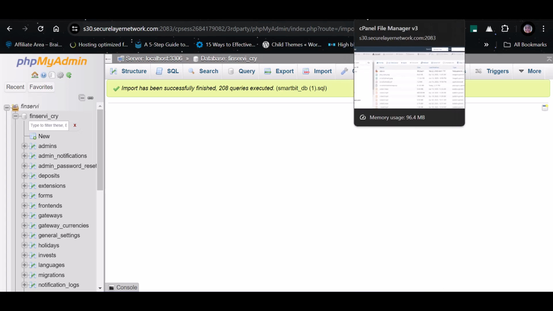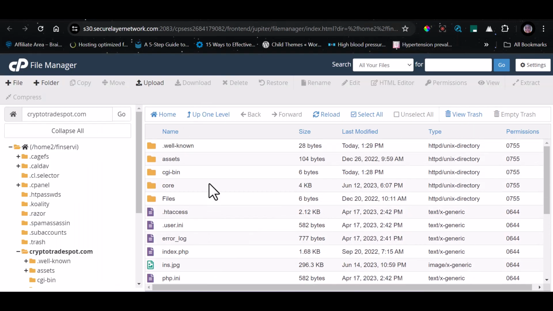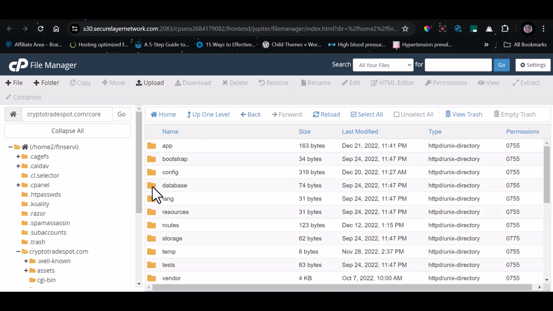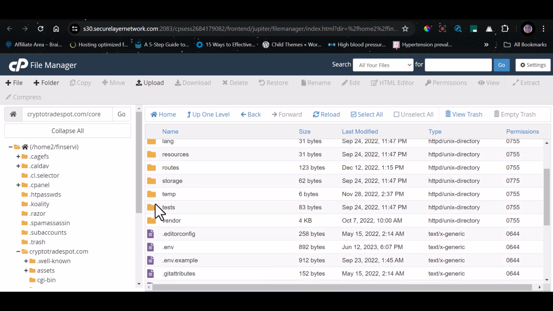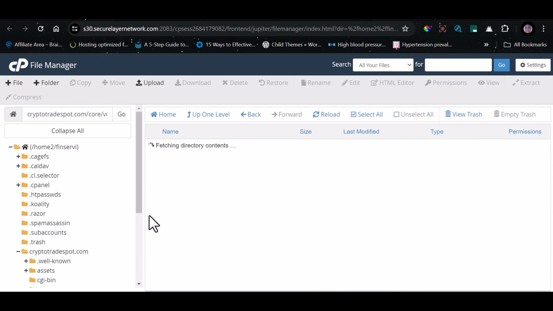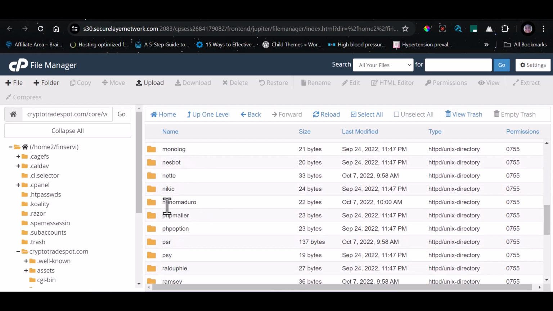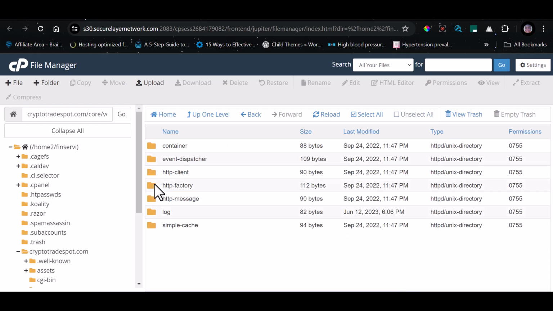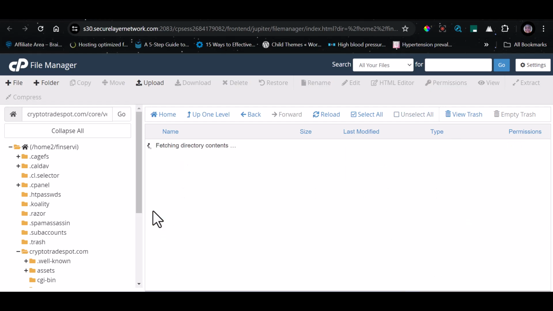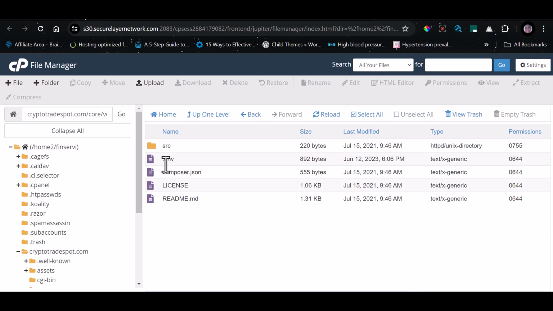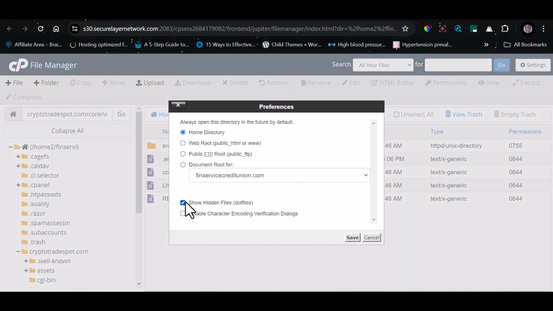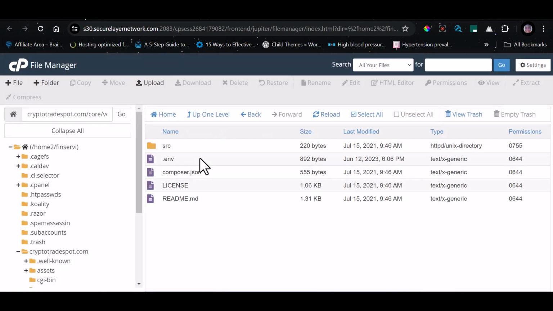So we'll go straight to connect the database. To connect the database for this Hyiplab, you go to core, then vendor, then you scroll down to PSR, log, then env. You choose this. Make sure that your hidden file is ticked. Then you select and edit this.